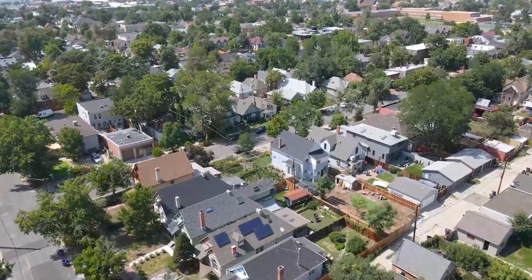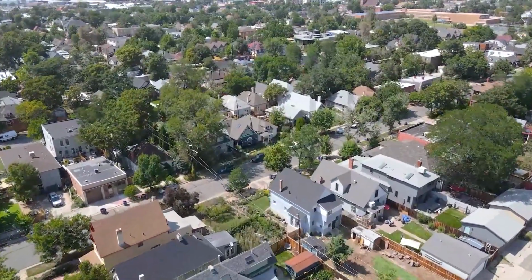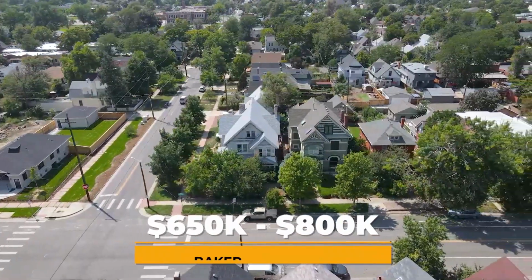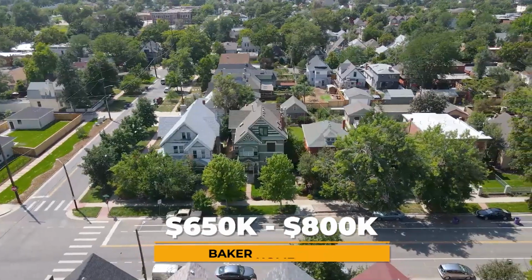Correct, and just on the business side of that, when you guys are looking at what you're approved for, where you want to live and what you want to spend, you don't have so many scrapes and it's not as well known as some of these other neighborhoods, but it's still central and it's still great. Price point is also super great. It is. These Baker Victorian style homes we just mentioned, you might find anywhere from $650 to probably about $800, but it's definitely not the $1.5 million duplex like you might find in Highlands.